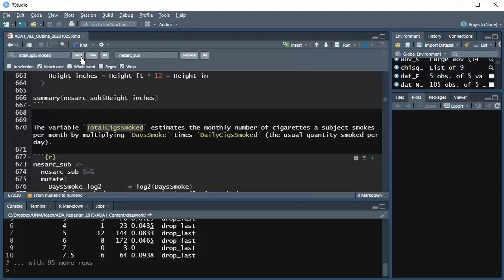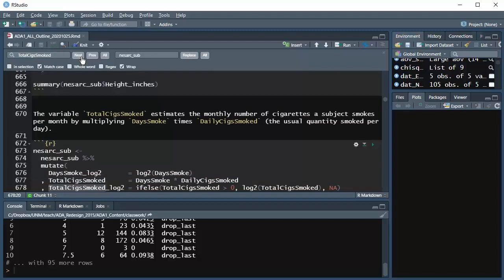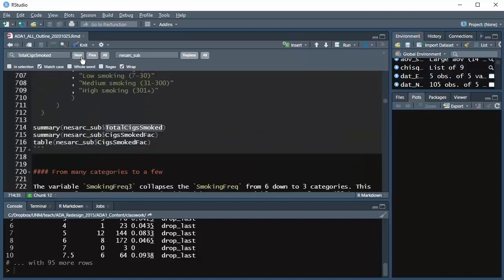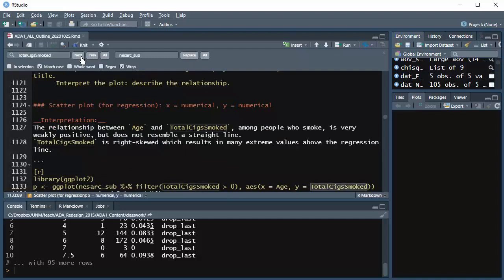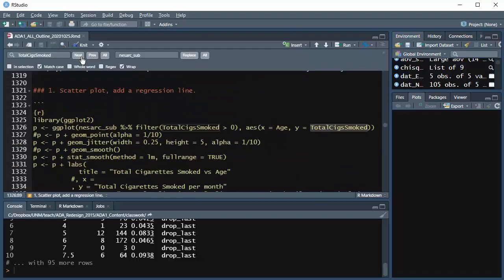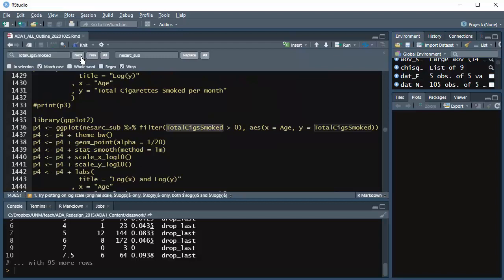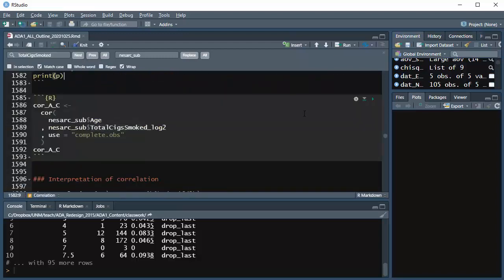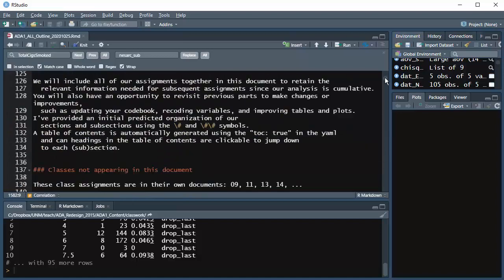Here's a variable, monthly number of cigarettes. Okay, that's just calculating the variables. This is calculating some levels of smoking. This is a plot about age. Okay, so it looks like I've used this variable quite a bit. So I don't necessarily want to change it to remove the non-smokers.